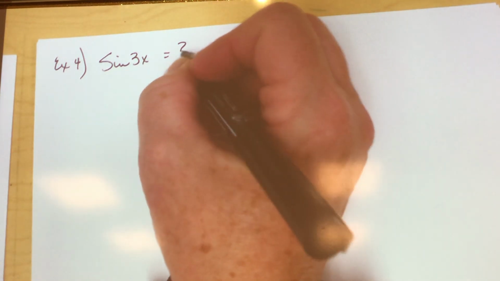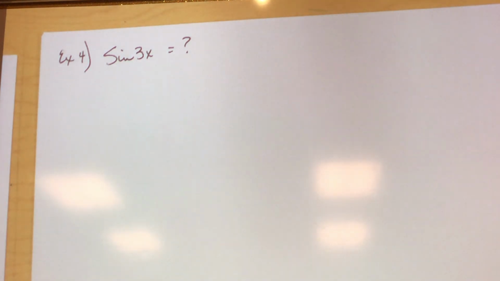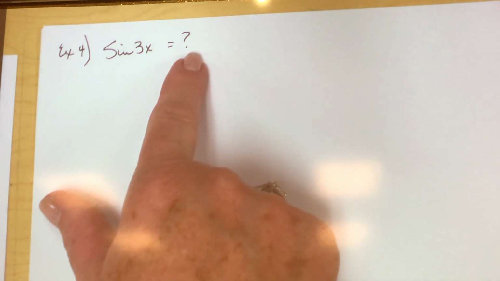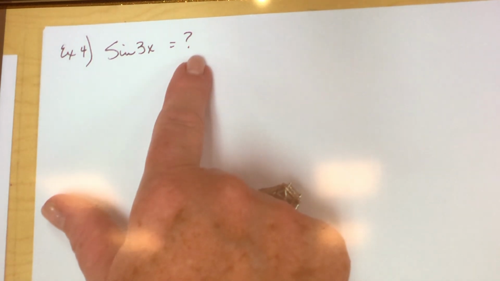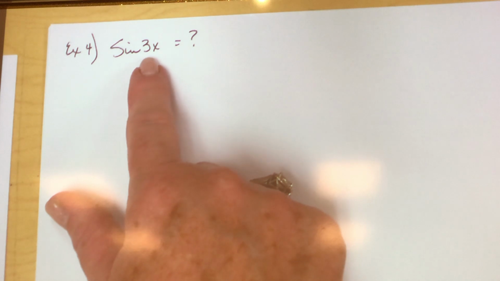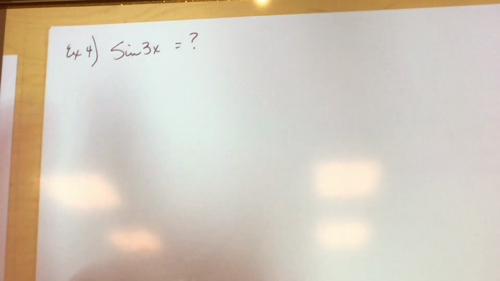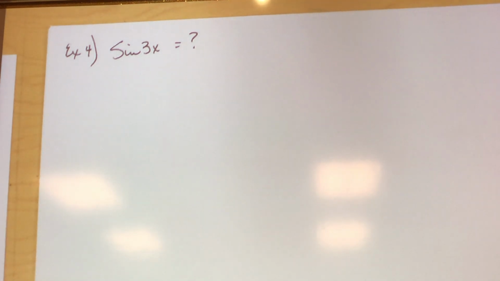They want me to find the sine of 3x. Now, obviously, am I gonna get it down to a number? No. Why? Because it's sine of 3x. You got an x in it, people, and you don't know what it's equal to. You can't solve for x. So I just wanna see if I can find out what this is. Do you have anything on your formula card that has a sine of 3 times u or v or something like that, which is what all the formulas use? No, you don't, do you?